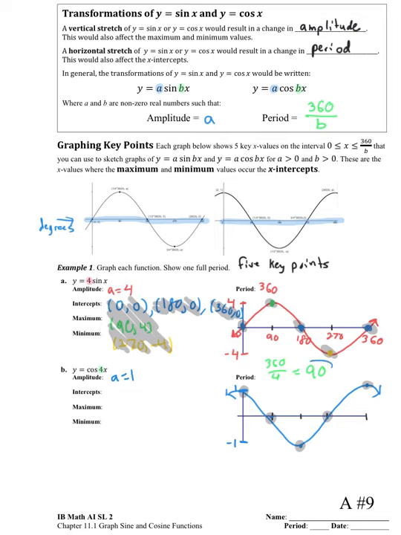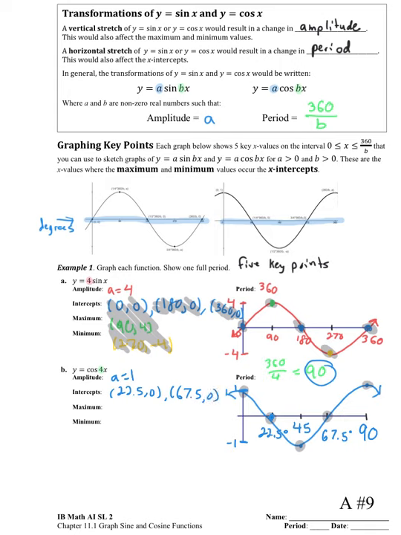I know this period is 90, so this is going to end at 90 degrees. So I'm going to have to split this into fourths now. 90 divided by 2, that's an easy one, that's 45. But 1/4 of 90 comes out to 22.5. And then 3/4 of 90 comes out to 67.5. So they're not pretty numbers, but that's what these intercepts will look like for these values. So my intercepts are 22.5, 0 and 67.5, 0.